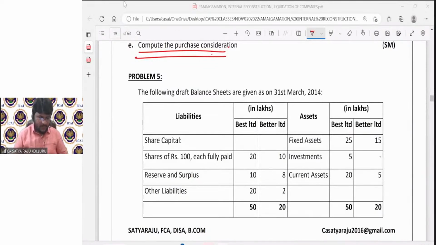Just let me check. Sir, if we have sufficient information to find PC by multiple methods, which method do we need to give preference to? Not like that. Only one method is applicable. Multiple methods means that for knowing the amount payable to preference shareholders, you may apply one method, and for knowing the amount payable to equity shareholders, you may apply another method. But whenever proper information is there for computing the amount payable to equity and preference shareholders, the method of PC is always the net payments method only.